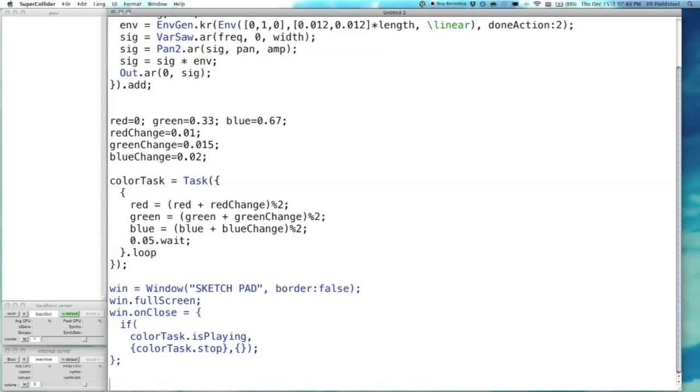Okay. And so even though a window does give us a top view, in this case it would be an SC top view, I want to make my own view, and I'm going to use a user view because that's a really good option for a view if you want to draw on your window, or if you want to use custom objects, or it's a view for the user. And parent will be the window, and the bounds will just be the screen bounds because the window is full screen and I want the user to be able to draw on the entire view.